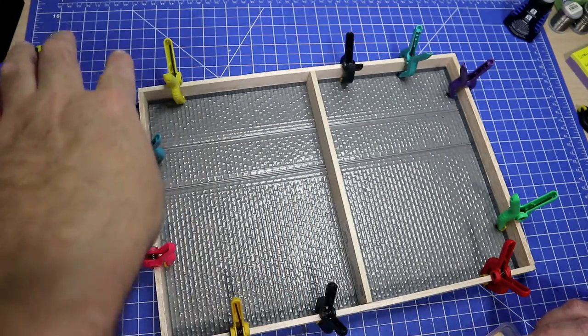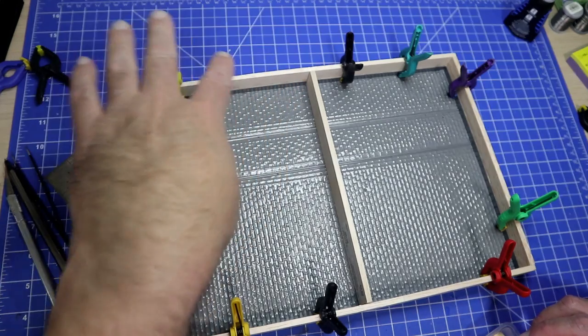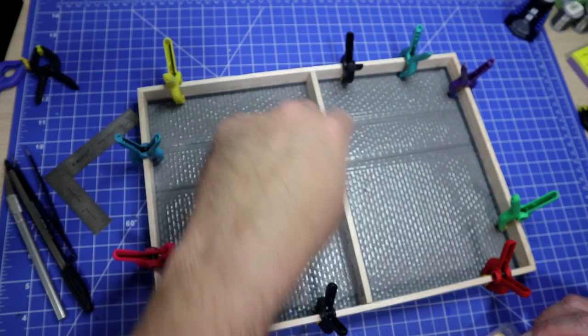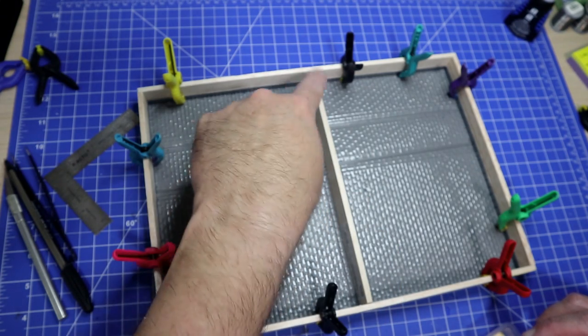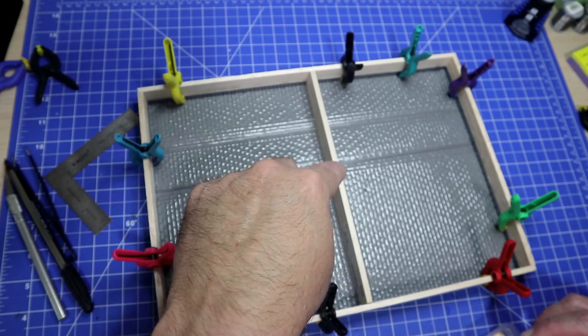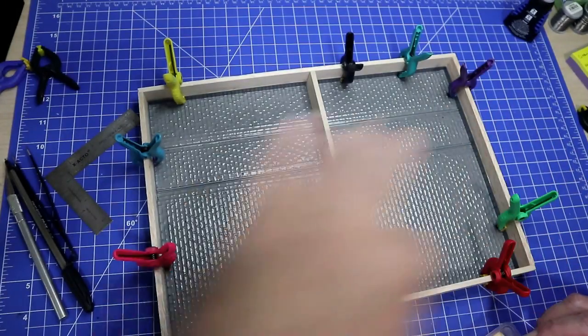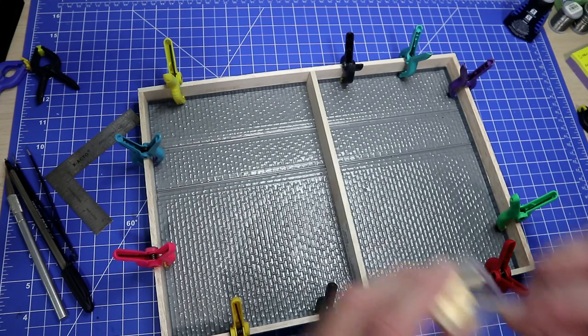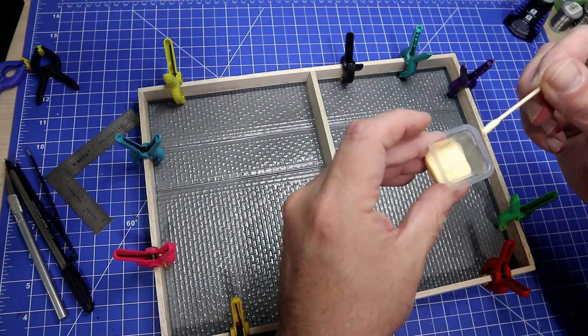So we've got the frame epoxied in. We're going to let that dry. I've got this support piece I put in the middle. I squared it off. That I'm going to fasten with carpenter's glue. And then I'm also going to reinforce the corners with the carpenter's glue as well, which I conveniently have right here. And I'm going to apply it nice and thick.